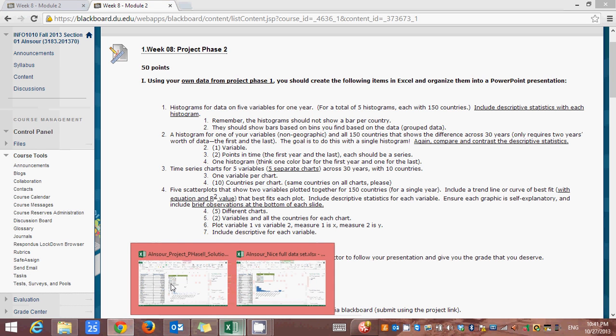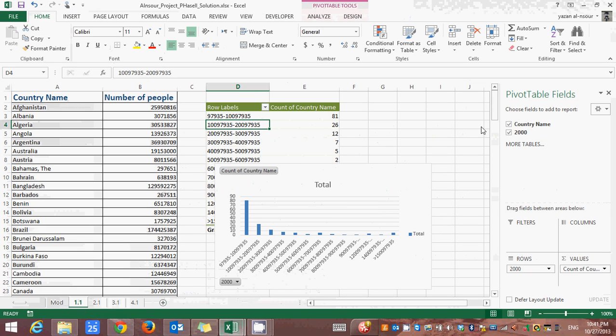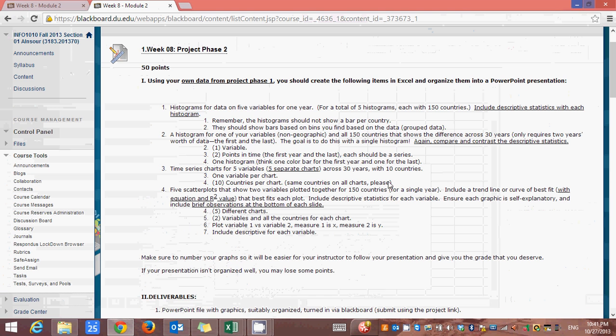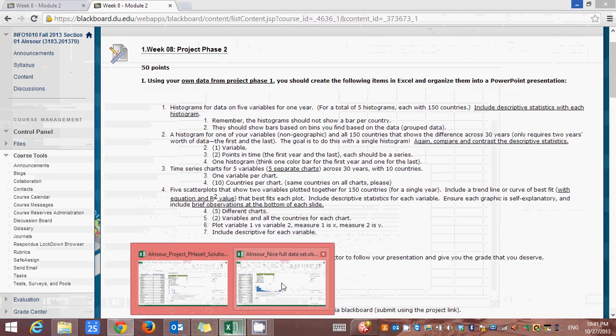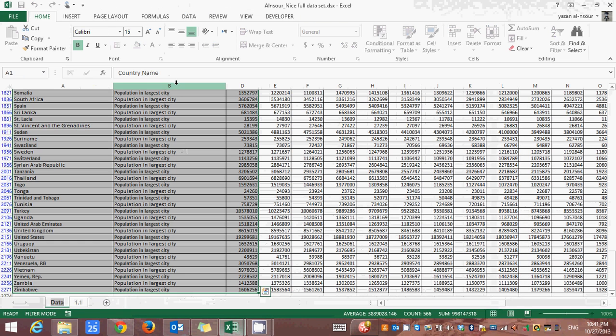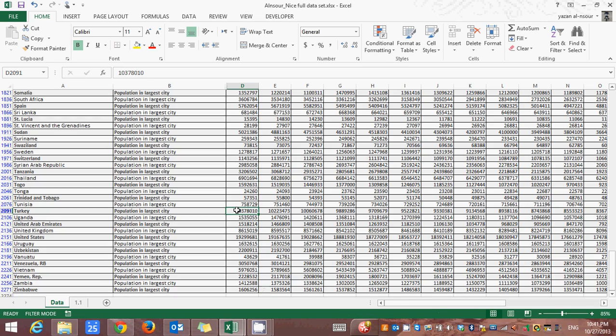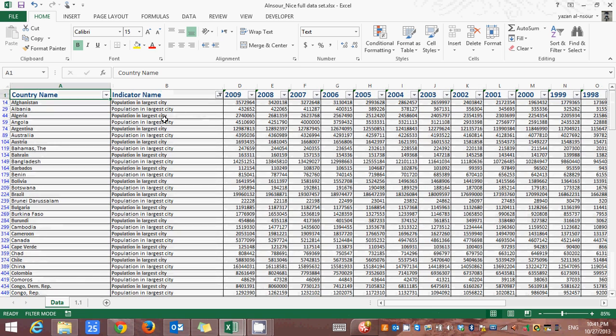So let's go to the data. Oops, that was the other solution. Let me go to the right file. Okay, so this is the data. Control Home. Okay, I have country, indicator name, years.